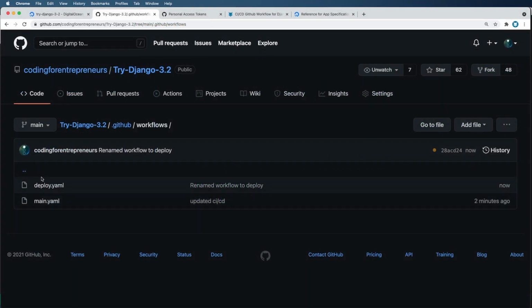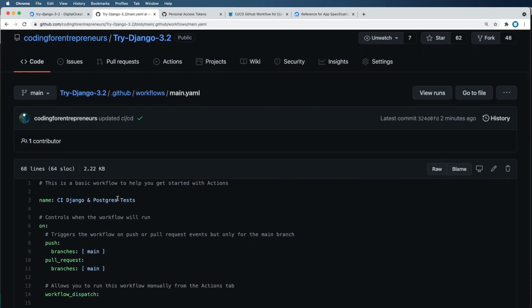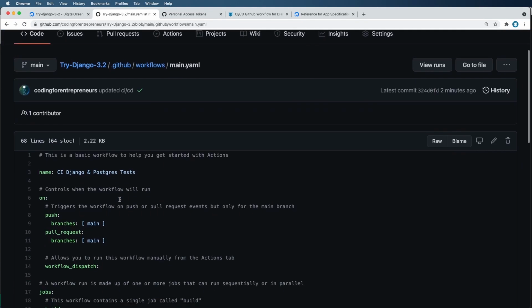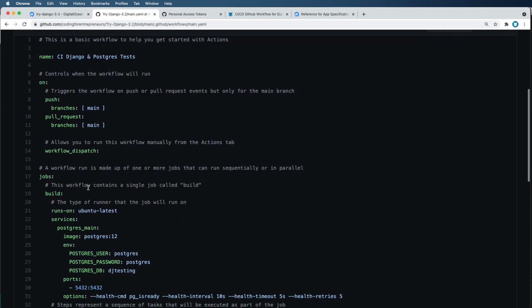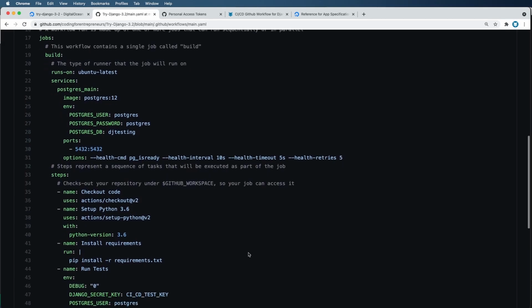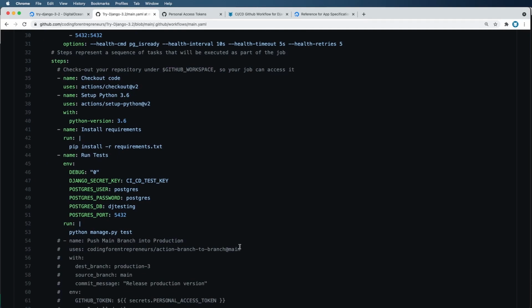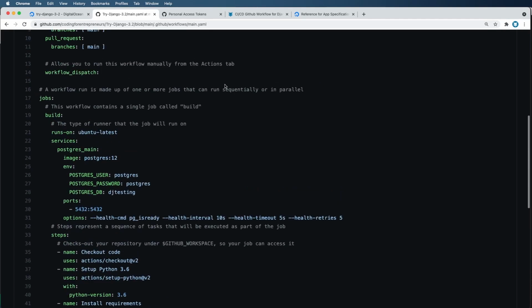Now, before we go, I actually separated out my two workflows here, the CI/CD portions. Now, main.yaml is still continuous integration, so it's still going to be doing the Django and Postgres tests, and it's going to go ahead and run all of this as needed. So this is something you can easily use without any third-party keys going in here, including the actual GitHub keys.